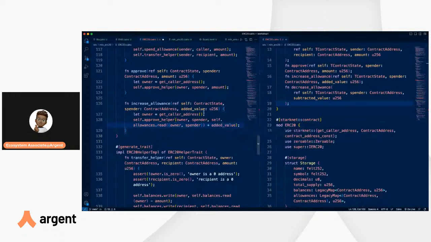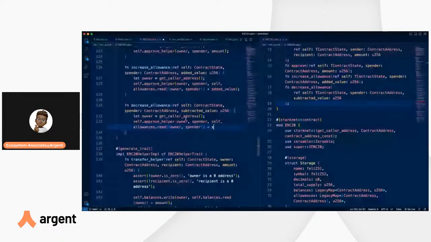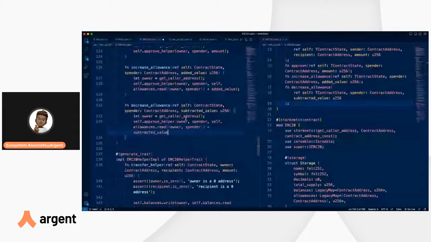And in here, we want to pass in the owner, the spender, and as always, we want to get the previous allowance of the owner to the spender, and we're simply going to subtract the subtracted value. Yep, and I think that does it for our decrease allowance.